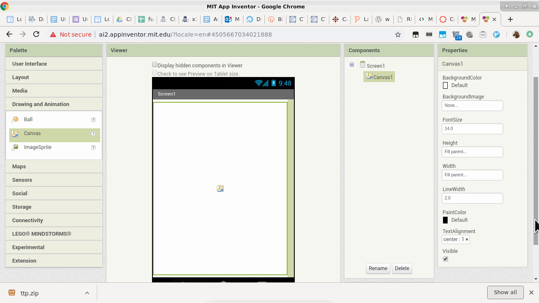Let's just figure out what we can do without a ball as a sprite and without an image sprite as a sprite. How many people know what a sprite is in computer science? Yes? It's basically a bitmap that can automatically go in a certain direction by itself. What they would make like Pong would be the ball or the paddle. Exactly. So that's what a sprite is, okay? But let's not even go there, okay?